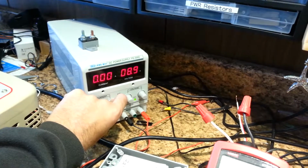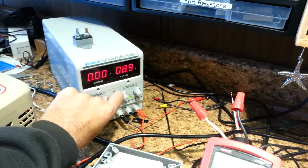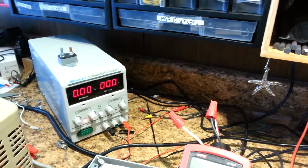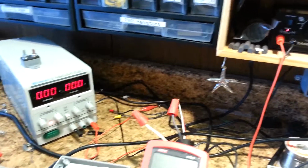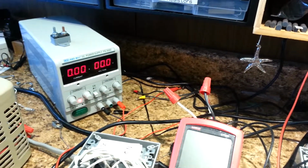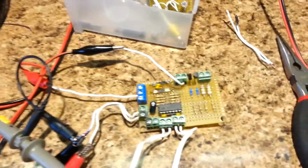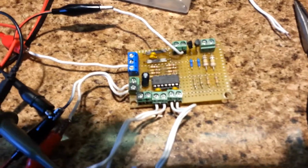So therein lies the problem that indicates to me an open circuit, because current is commanded to flow. There's nowhere to flow, and the voltage correspondingly rises, trying to push that current, but it can't. Therefore, the current shown is 0 and the voltage rises. So I believe I found a broken connection. I will now go hunt it, correct it, and retest.